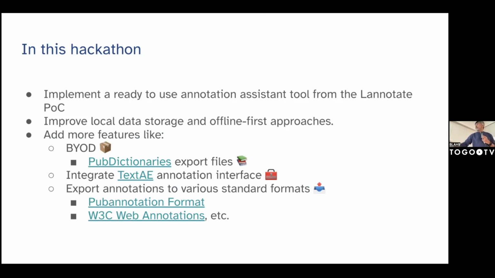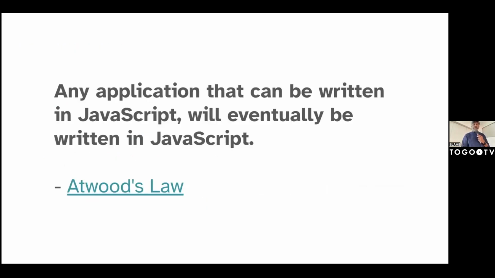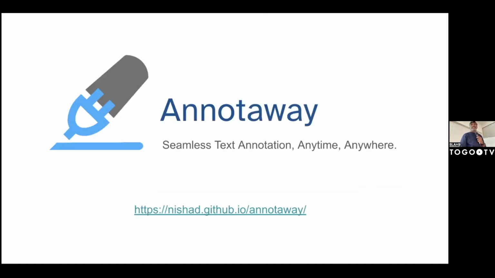In this hackathon, we wanted to integrate a bring-your-own-data concept. The proof of concept just uses a pre-built model, which is not useful for a real-world use case. So I wanted to import PubDictionaries, then integrate a text annotation interface, and export annotations to various formats. That's why I started this: any application that can be written in JavaScript will eventually be written in JavaScript. That's the core idea of this thing.